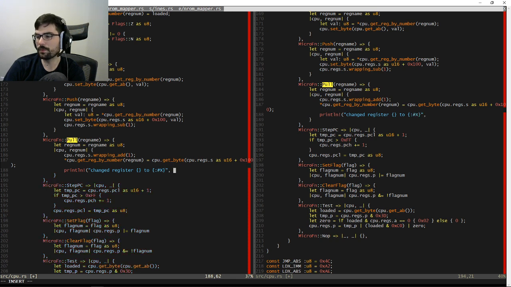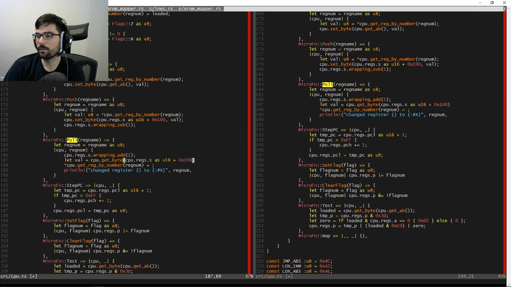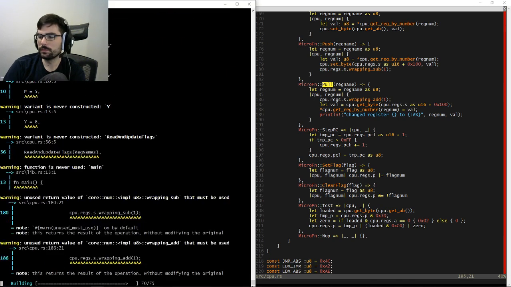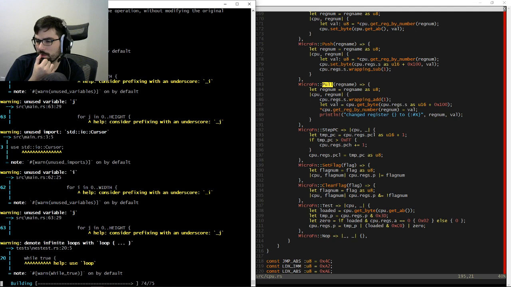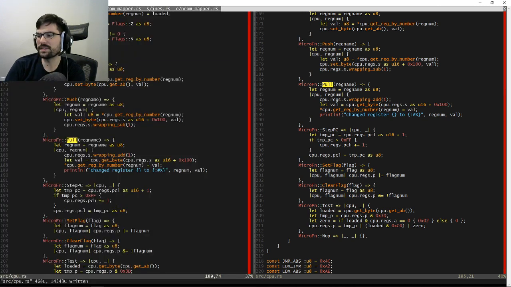Alright, so I'm just going to print the register number and the result, so that I can check what is going wrong here. We are getting FF twice. Doesn't really make sense.